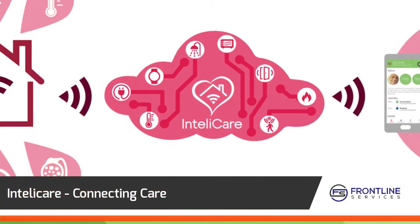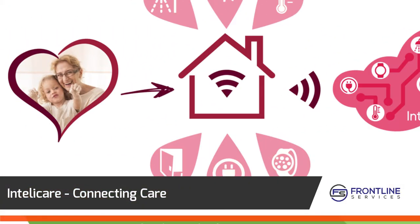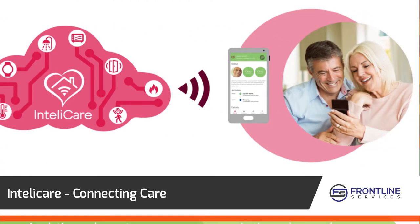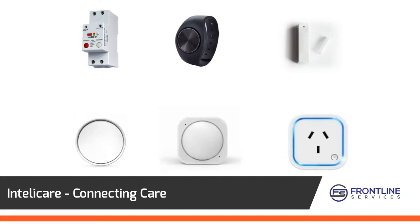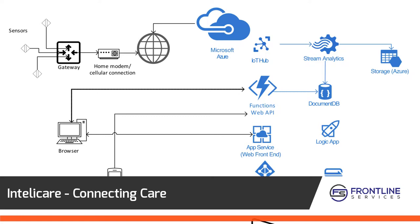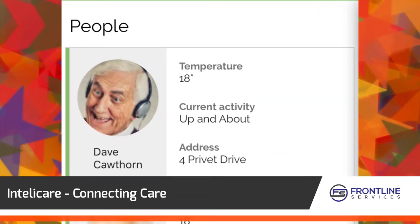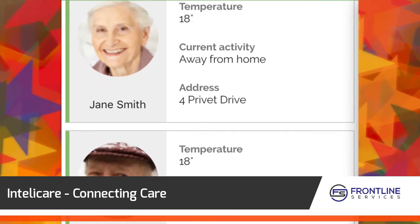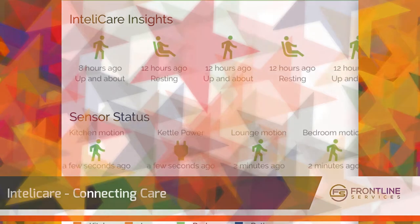IntelliCare is an innovative healthcare application for monitoring the care requirements of elderly people who wish to live independently. The cloud-based application has adapted proven technologies to provide a real-time service. IntelliCare's product development was a stellar effort in design and production, with the delivery of a fit-for-purpose platform tested in a matter of months and capable of addressing internet of things applications.